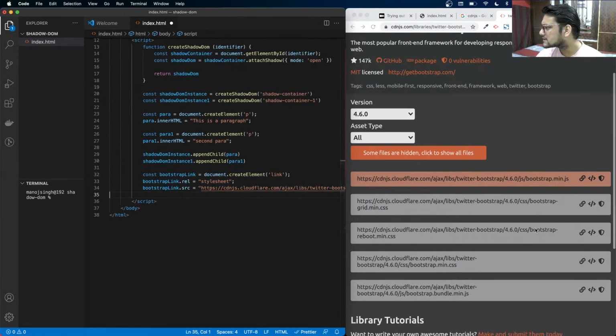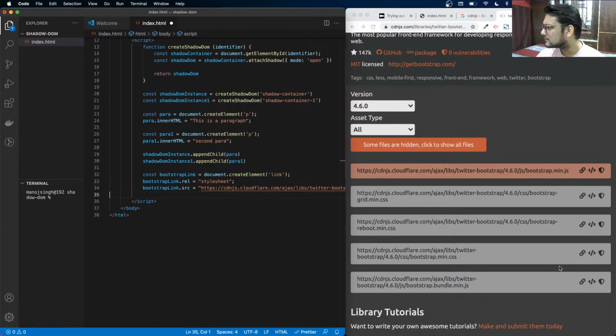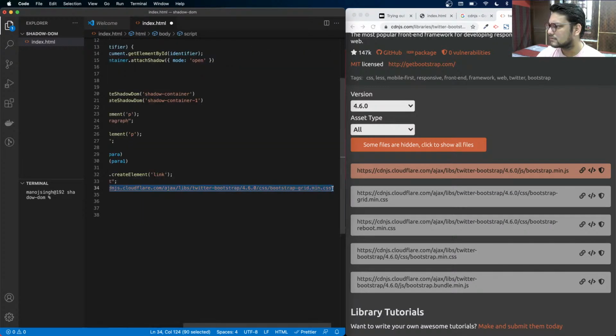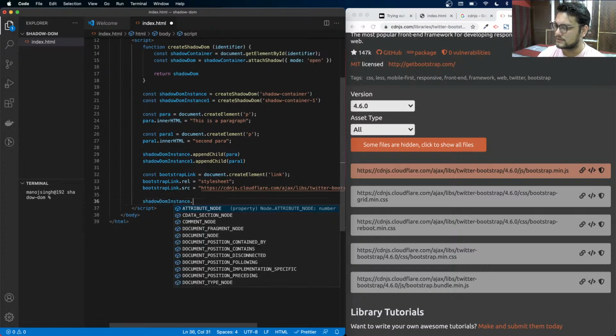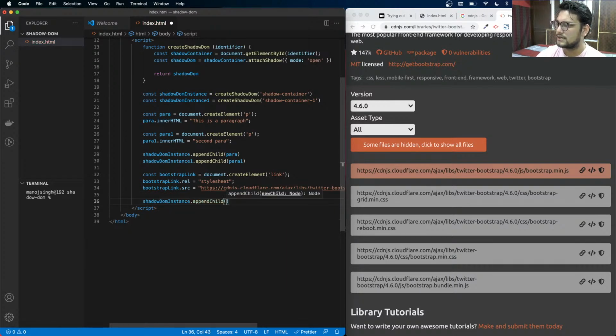I don't need just the grid, I need everything now. I think this one is Bootstrap, yeah. And at the end we will add it to the shadow dome instance one, the first time: shadowDomeInstance.appendChild(bootstrapLink).